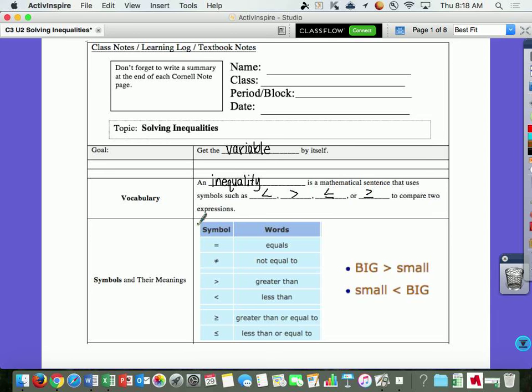Okay, this chart here, I expect you to know this chart. So you need to memorize this if you don't already know these. Because at this point, as an 8th grader, you are expected to know what every single one of these mean. In saying that, I know some of you may not have learned this yet, and that is perfectly fine, but you're going to have to take the extra time to memorize those because it is expected that you know them.